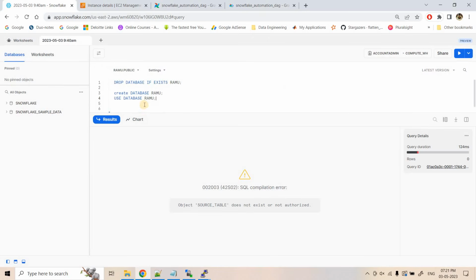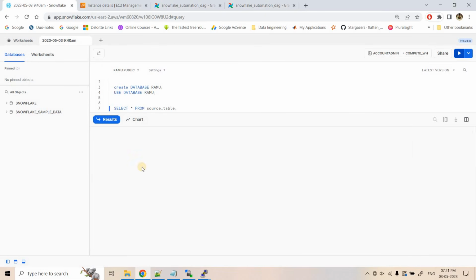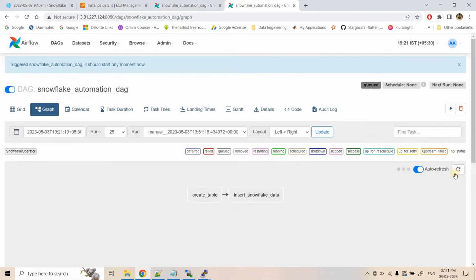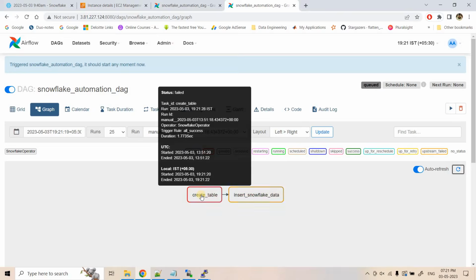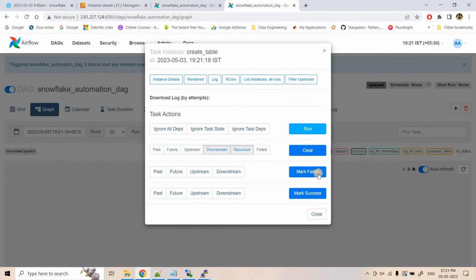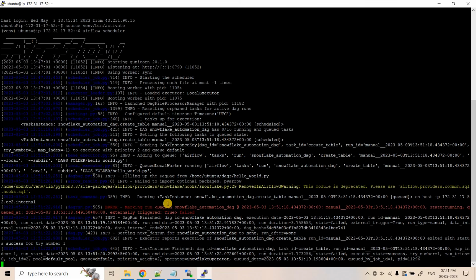Okay, so here initially we have seen the table was not existing. Now if I execute, till now it is not existing. So let's see. So here it failed for some reason. Red color means failed. If you want, you can check the logs. So here click on logs. Let's see what is the issue appearing. So here also in terminal the error is printed that the trigger failed.